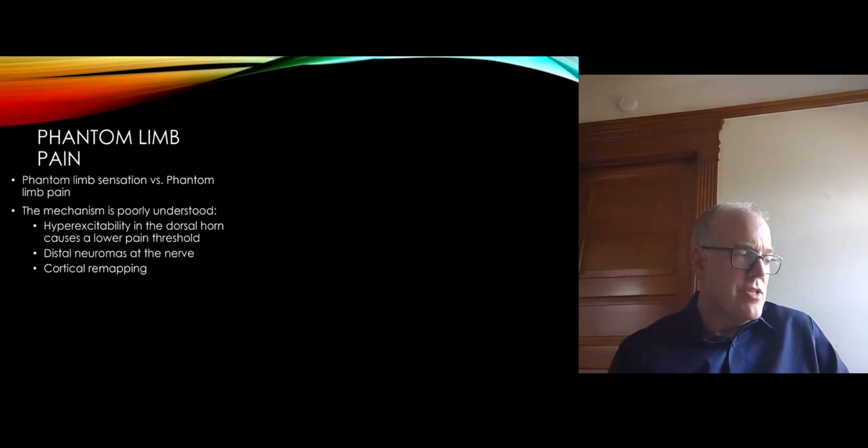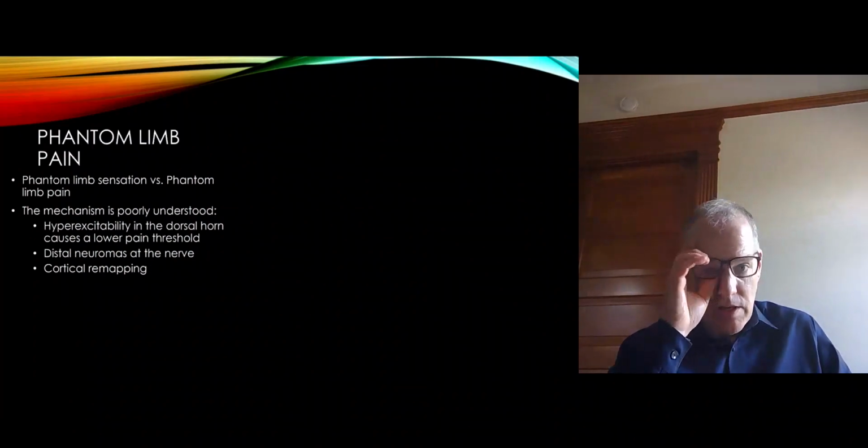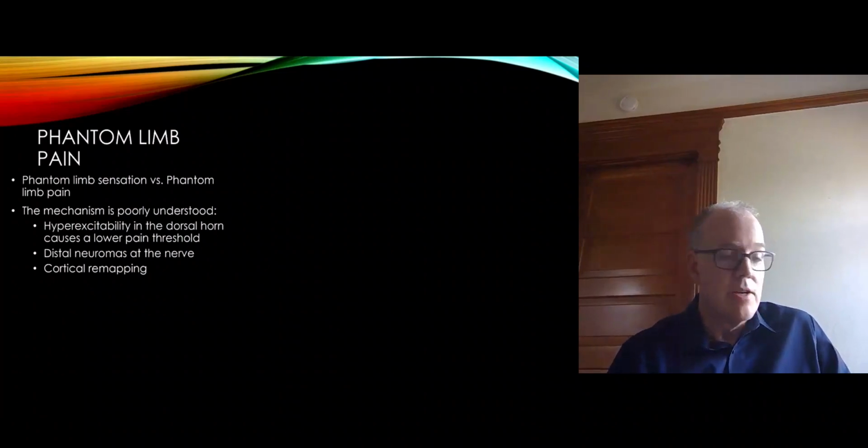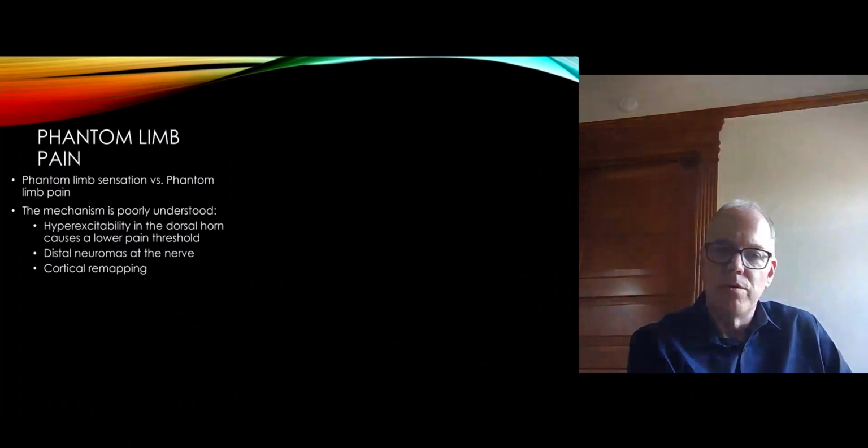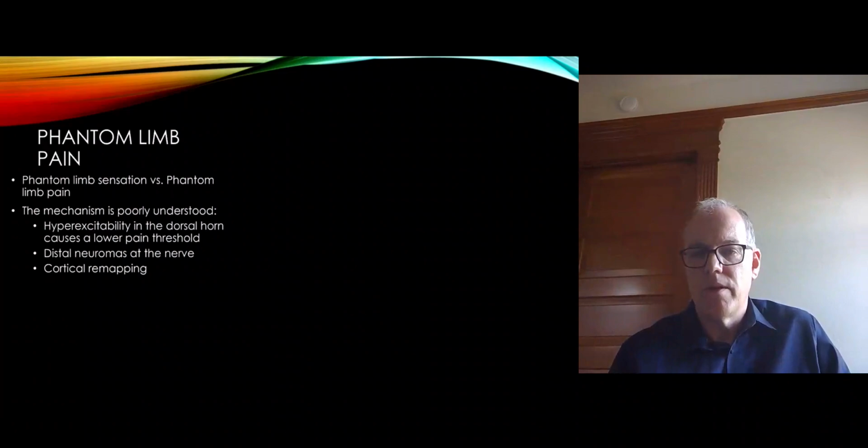Now, a couple of conditions here that I've been asked to cover in neuroscience because it really isn't anywhere else in the curriculum, but it's sort of a hot topic for boards. One is phantom limb pain. So these are patients that have had an amputation. And I saw a patient years ago who was in a vehicle that rolled over. I think he was in a sand dune. And his arm was amputated in the process.